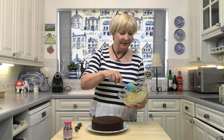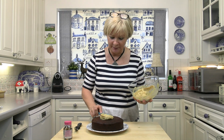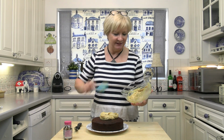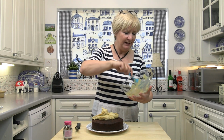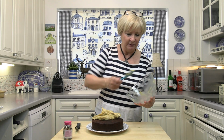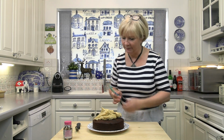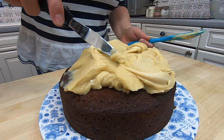There we have our gorgeous cake, and now we have our lovely mascarpone topping. Now I'm just going to spread this over the top of my cake. It doesn't matter if you've got little bits not quite mixed in. It adds to the homemade look of your cake. I'm going to put it all on the top, and then I'm going to use my knife to spread it round. There we go. Isn't that gorgeous?